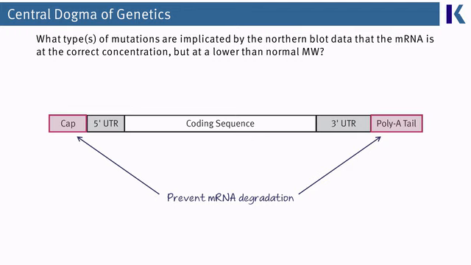Adjacent to the cap and tail are typically untranslated regions, one at each of the ends of the mRNA transcript. If these regions are never to be translated, why do they exist as part of the mRNA? These regions do a lot. They help to facilitate translation, localization, and stability of the mRNA transcript over time, making them essential components of the overall transcript. The final region remaining is the coding region of the mRNA, the portion that codes for the actual protein.